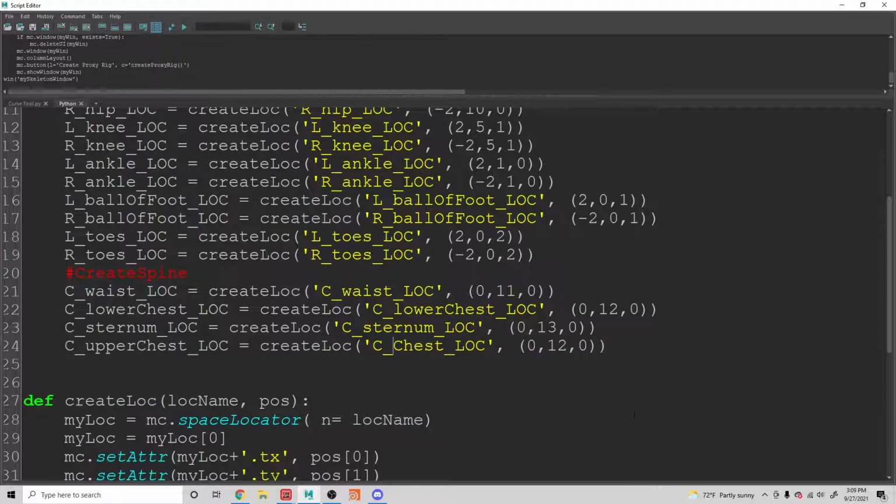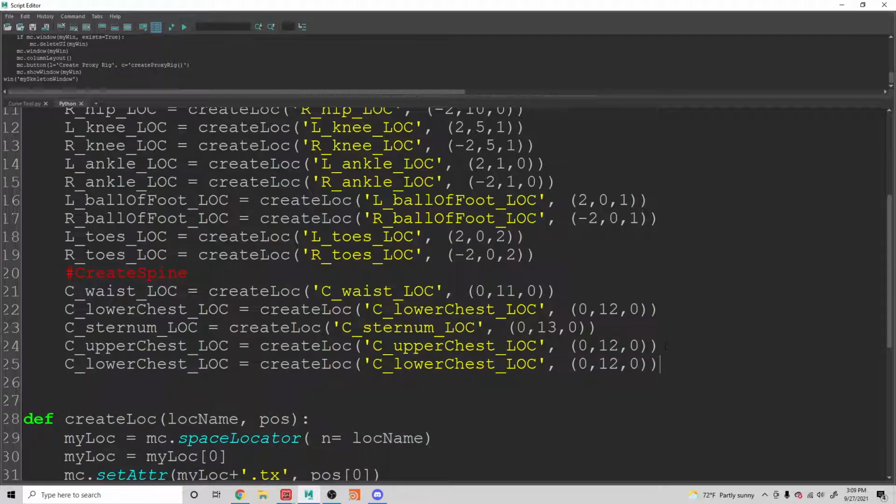Let's upper chest. Then we will have neck. Neck. And this is going to be at 15 because I forgot to update this number. So 13, 14, 15.